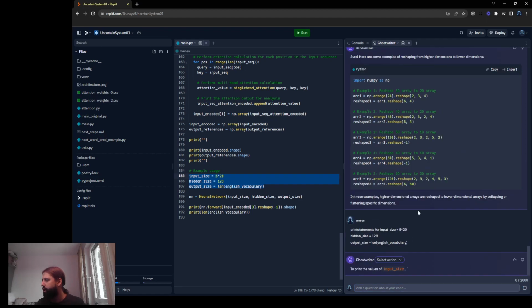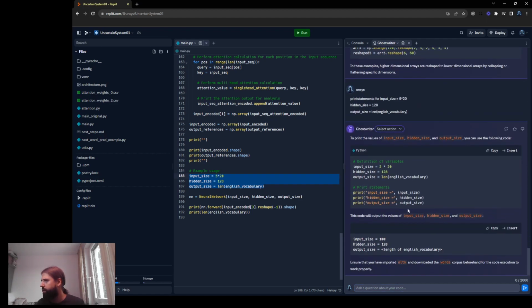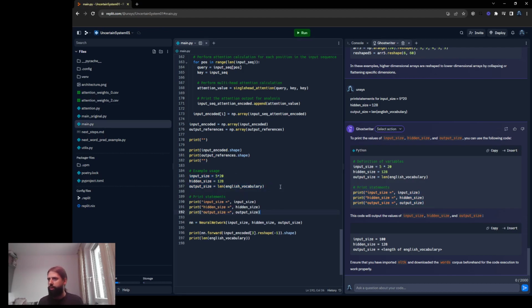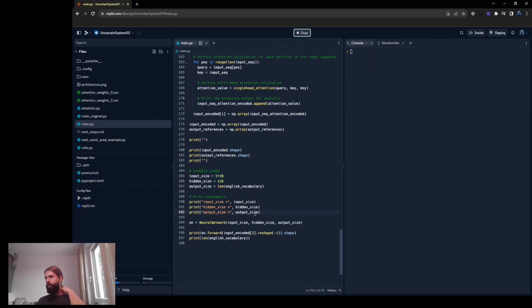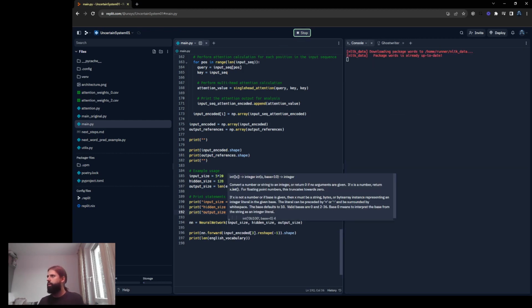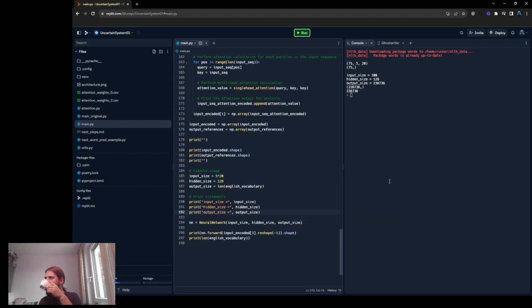Can I just use default? I think default works well most of the time. Default really works well most of the time. And now print the size. Boom, boom, boom. Okay. Now we've got these.